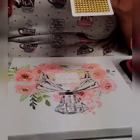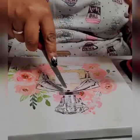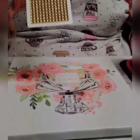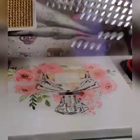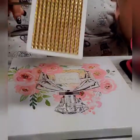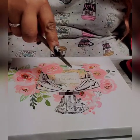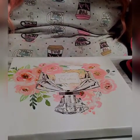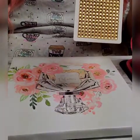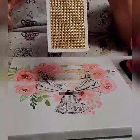Before we move on, I'm going to add some bling to the top of the perfume bottle. I was going to do clear stones — I have these clear stones from Jot and I love these — but I want to add some gold because my colors in here are pink, gold, and black. So I want to use gold. I think I might put a diamond in the center of each flower — actually no, I'm not going to do that. But I am going to add some gold and a darker pink, just a little bit.